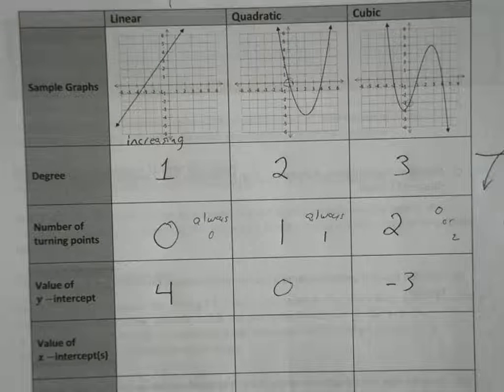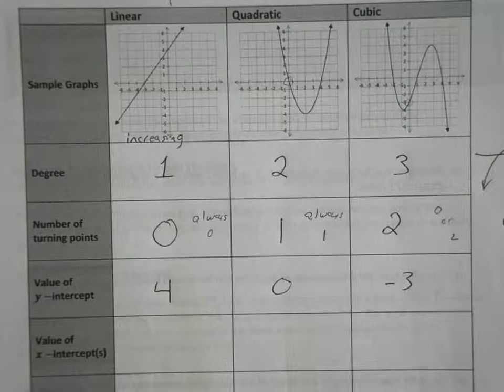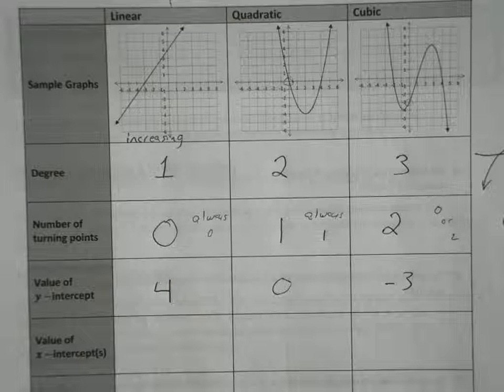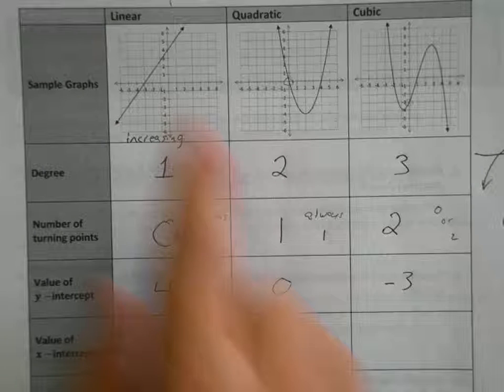And I'm going to go back to domain. For all the polynomial functions, what was my domain? Do you remember from yesterday? Any x value, meaning it goes all the way left and all the way right. Well, if you have a graph that's going all the way from the left all the way to the right, is it going to cross this y-axis at some point?